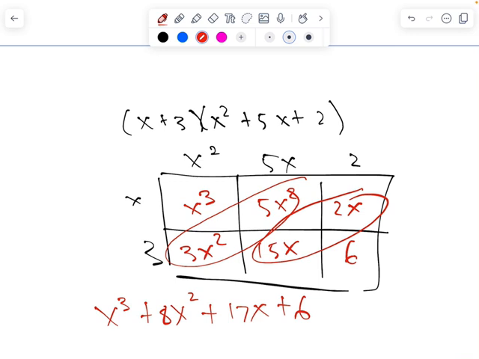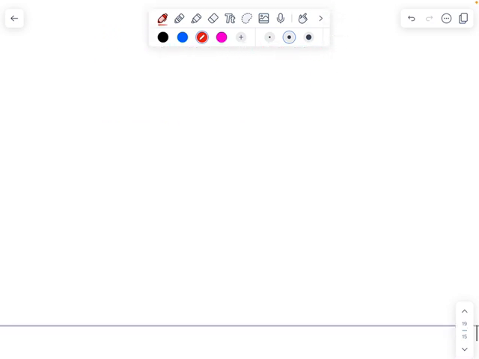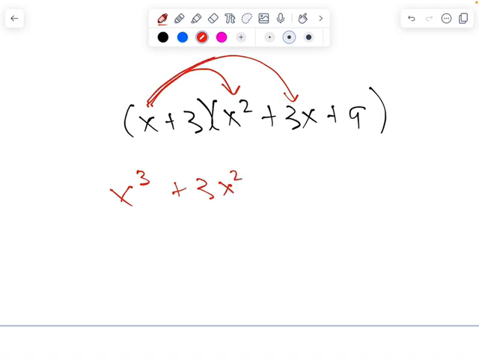Now, there is actually a better way of doing it once you are comfortable with that intuition. Once you understand what the box method is doing, we can try something different. Instead of drawing it that way, with x squared plus 3x plus 9, we can do the same thing with arrows. This x is going to hit this guy, and we got x cubed. It's going to hit this guy, and that's going to give us 3x squared. And it's going to hit this guy, and that's going to give us 9x. Now we've used up that x. It's hit all three things. That x is used up. It's gone. We don't have to use it anymore. There's no other things it can be multiplied by.